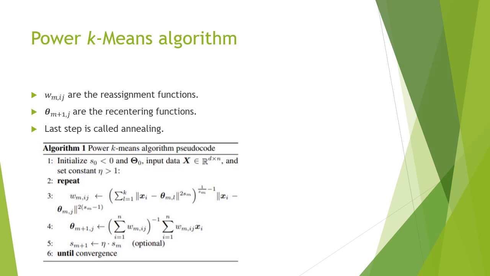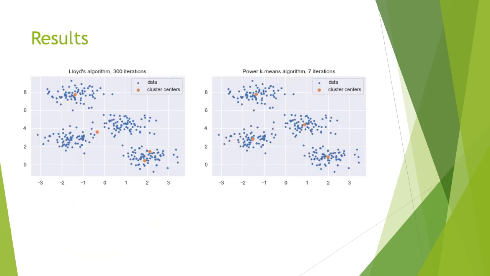After the initializations, the iterations are done. In every iteration, first we perform the membership reassignment task in step 3, followed by the cluster recentering task in step 4, and finally we perform something called annealing, in which the power of the objective function is increased or changed by this relation. This is where the term eta comes into play, and its purpose is to speed up convergence. It's not strictly necessary, but it's strongly recommended to do so.